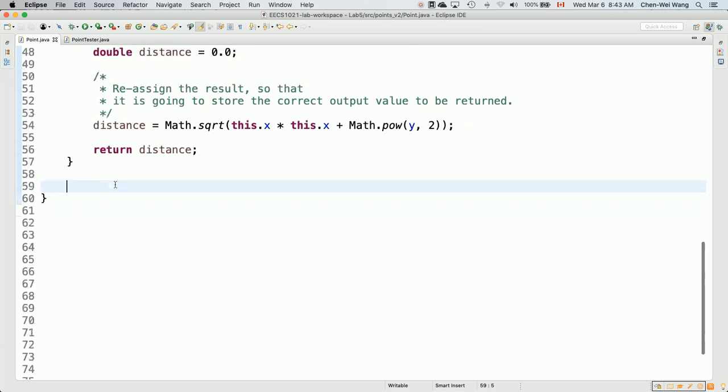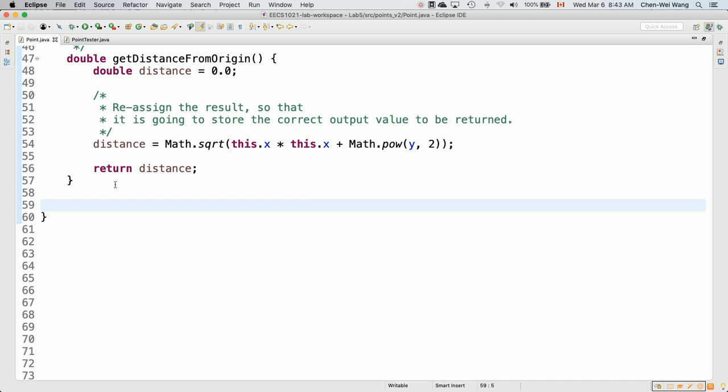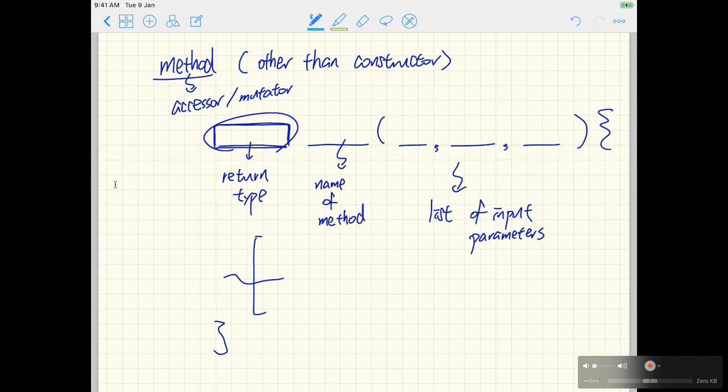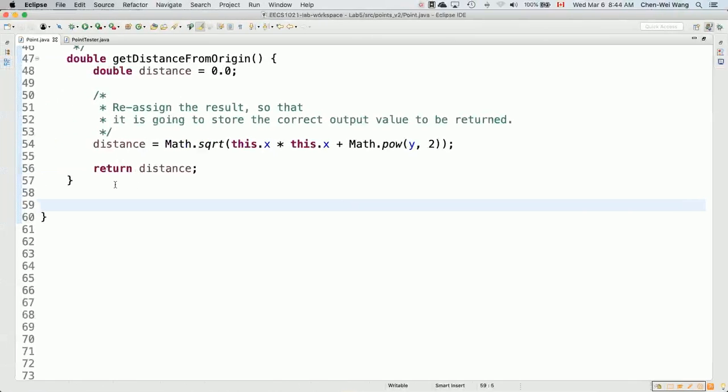Let me do another similar one, but with a different return type, right? Remember, every time you define an accessor or mutator, you always have to give, first of all, a return type, followed by the name of the method, and a possibly empty list of parameters, or one or more parameters. It's really up to what you need. So now, for the second one, let's do a string return type. String over here is going to return a string value, which might be useful for printing out to the console, for example, in the main method. So let's say get description.